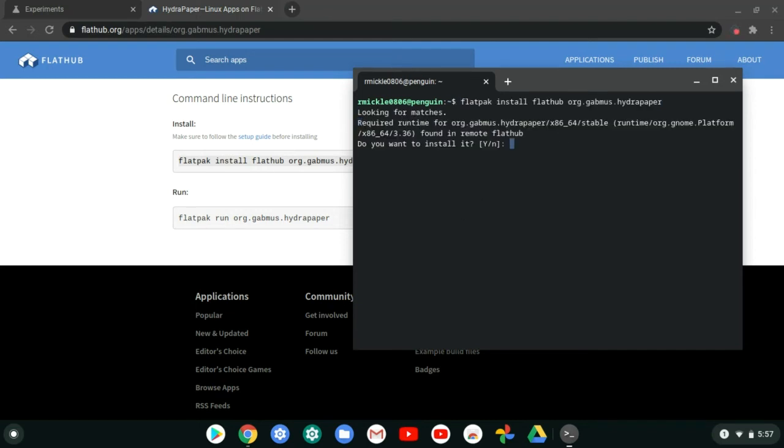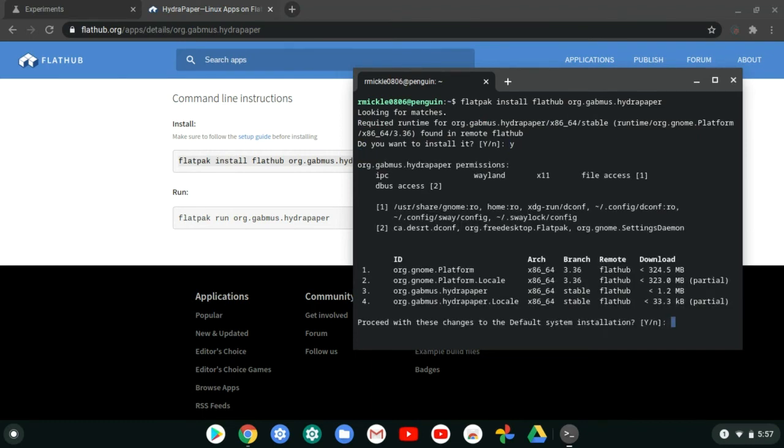Flatpak install, looking for matches, right? Press Y. And press Y again. Now, look what it tells you. I'm going to be mad if it doesn't show this. It should show it, unless there was just something wrong with my computer at the time. I'm pretty sure there was an error with this that was asking for a password. But in a minute, it should ask for a password, in red text color. So basically what I'm saying is, if it gives you that error where it's asking you to put in a password, you need to put in sudo su. If you don't put in sudo su, it's not going to work.